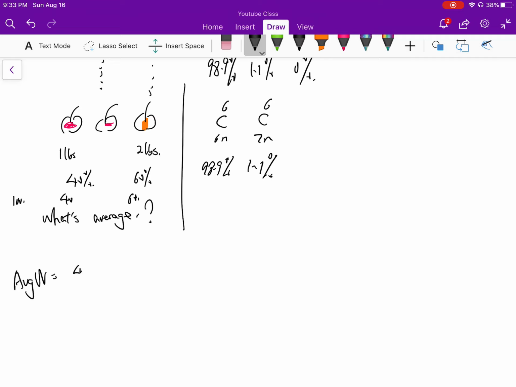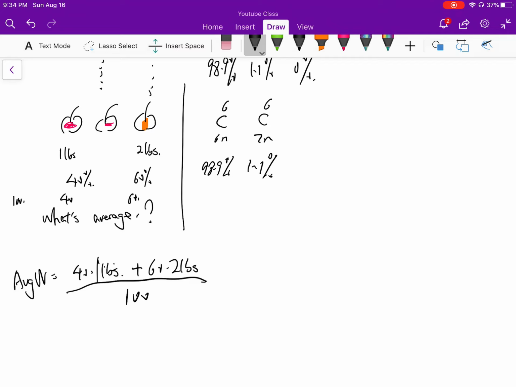will be 40 times 1 lbs plus, so that's the weight of the 1 pound apples in total, plus the total weight of the 2 pound apples in total. So 2 times 60. So that's 40 of 1 pound, and I also have 60 of 2 pounds. So that's the total weight over, because I'm looking for the average, over my 100 apples, right?